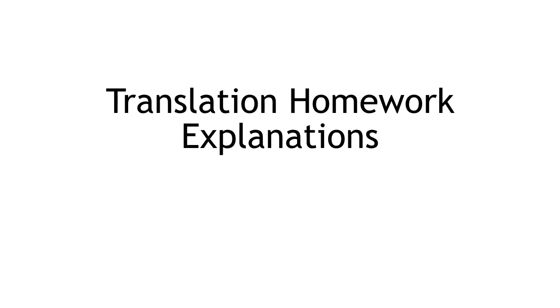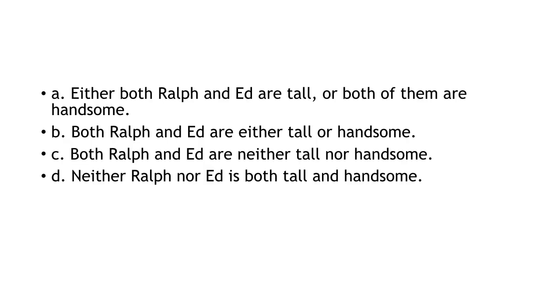Okay, so the first, we get this bunch of statements about Ralph and Ed being tall and handsome, and so how do we symbolize this? Most of you guys saw this, look, we're going to need four different letters here, right? There's two guys, but there's four distinct facts that the statement's talking about, so we can break it down into those statements, right? And we should break it down into those statements. When we're doing logic, we want to break it down into the simplest facts possible.